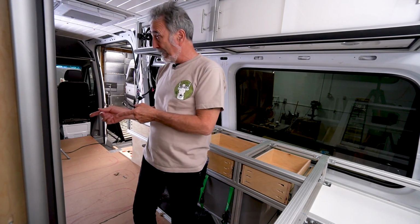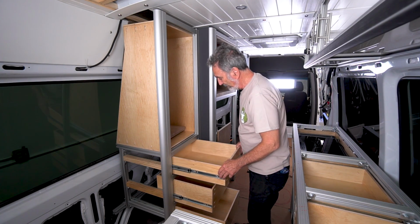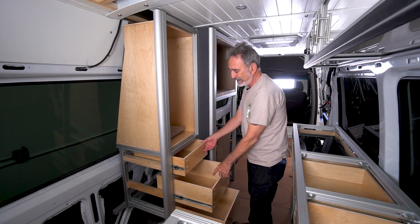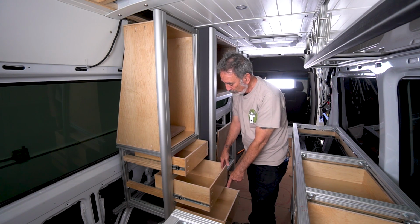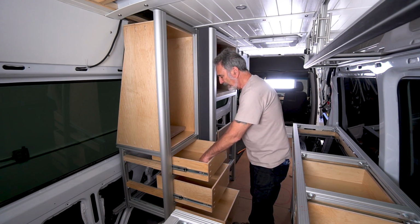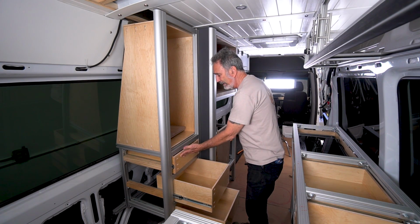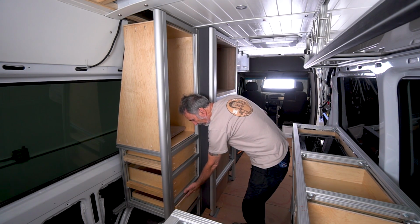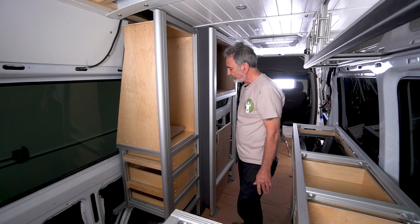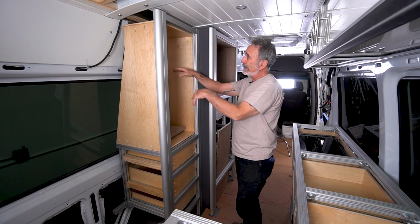Now, over here on this side, we got the same thing. We got maple plywood drawer boxes. This is your armoire, your dressing station. So we've got a couple of deep clothing drawers, and on top, a little bit less deep, but this could be for your socks and underwear and whatnot. Same soft closed drawers. Once those glides grab it, they pull in and lock them. That's that. The armoire, closet area.